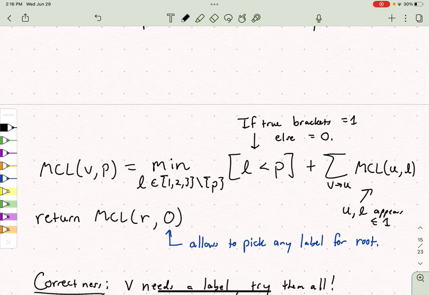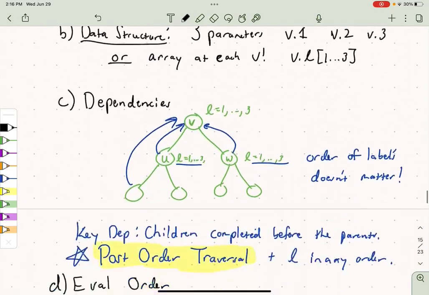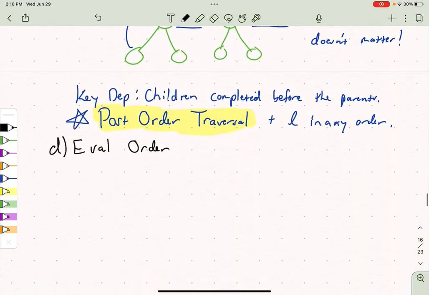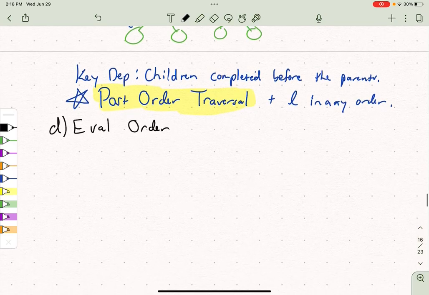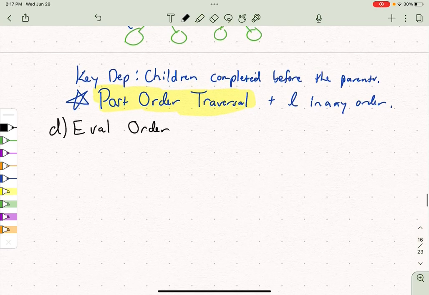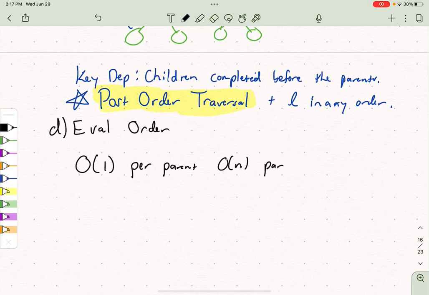And so, really, you're only doing a single addition for each U and L pair. So you're doing constant amount of work. A child causes constant amount of work towards each parent. And so since there's one parent per child, overall we end up with constant work per parent, O of n parents in the worst case, and so it's O of n time.